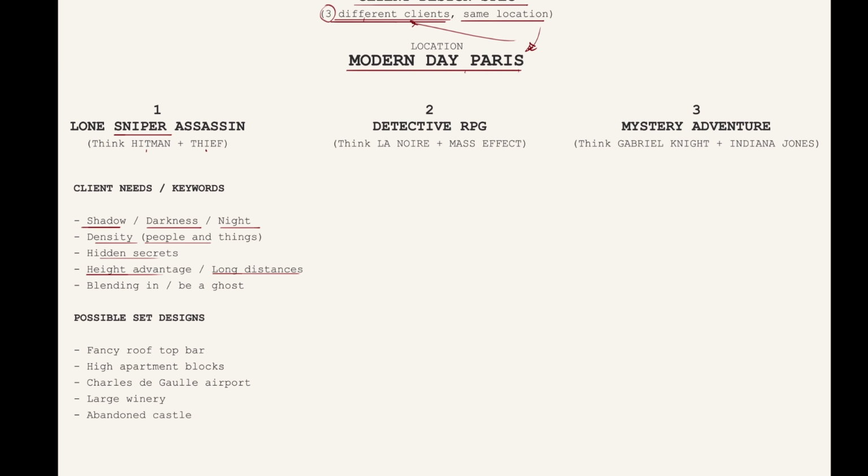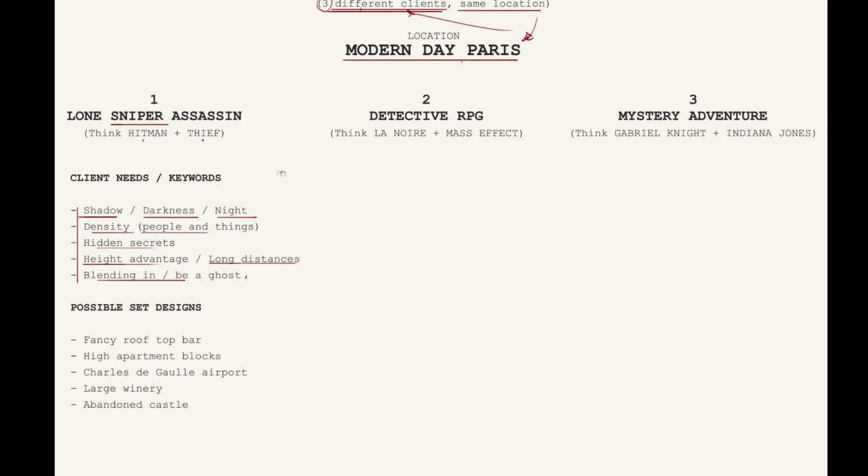And blending in as it goes. It has to do a little bit of stealth and hidden, but how can we do that? What kind of designs can we do? Is it a thing where you're wearing disguises? Is it a thing where the color palette is all very similar so you can kind of blend into the environment? Well, that's up to us, but that's probably some of the keywords. Now, there's a lot more things than five typically, but I'm using this as an example to just write some stuff down.